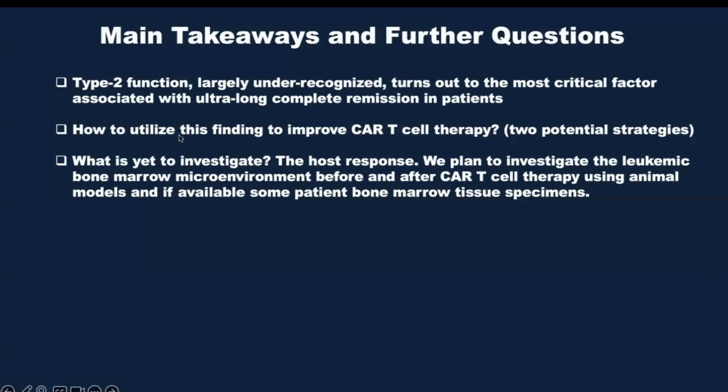In particular, number 3 here. The majority of the data I showed you is from the pre-infusion, manufactured CAR T cells. But what happens after you infuse the CAR T cells into patients? I know in leukemia it's a little bit difficult to do, because I don't think we can ask the patient to donate some bone marrow and find out. But in other cases like lymphoma, it is possible to do a post-treatment lymphoma biopsy and see whether or not some CAR T cells are still there. And you can still find out how that changes the tumor microenvironment, to really understand a much more complete biology story, not just in the drug, but also in the host.